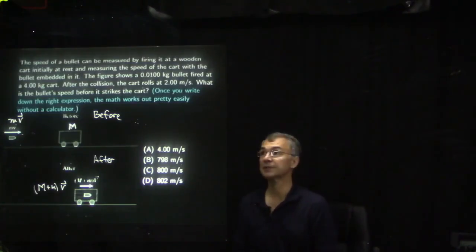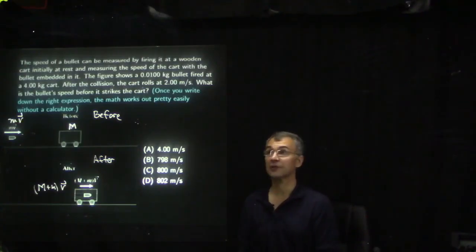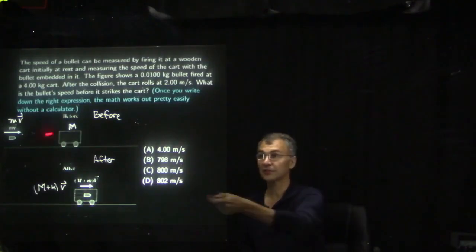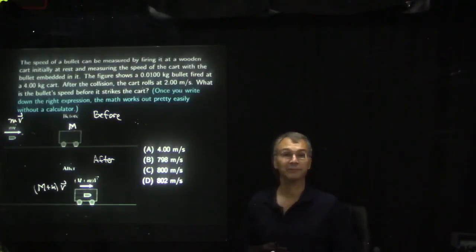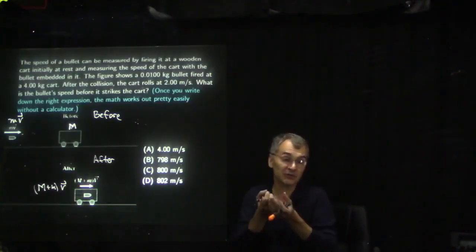The key here is that the bullet plus cart system is isolated. Along the x-axis, the bullet and the cart interact only with each other. That's at least a true statement in the horizontal coordinate. So the total momentum of the bullet plus cart system before colliding equals the total momentum of the bullet plus cart system after colliding. And then there's a very convenient fact here, which we'll explore in more detail in Chapter 5. Since the bullet and cart collide and stick together, the velocity of the bullet and the velocity of the cart are equal after the collision, because they are moving together afterward. That makes life easy for us.